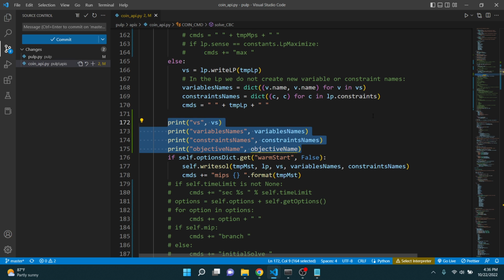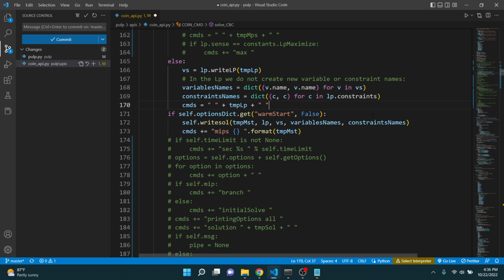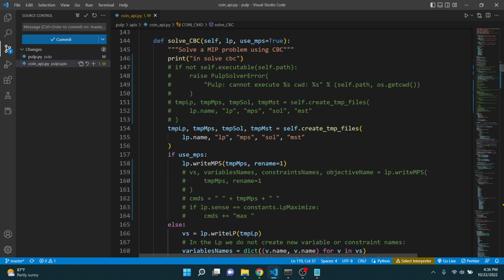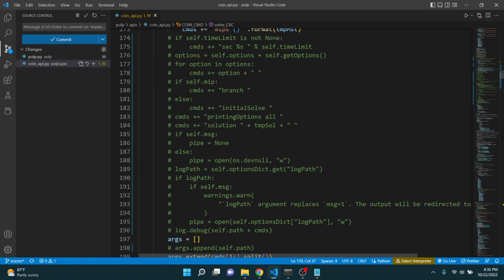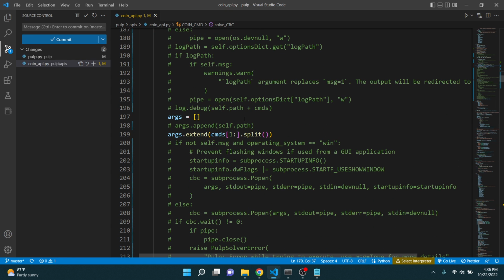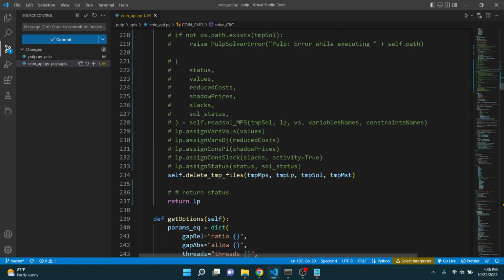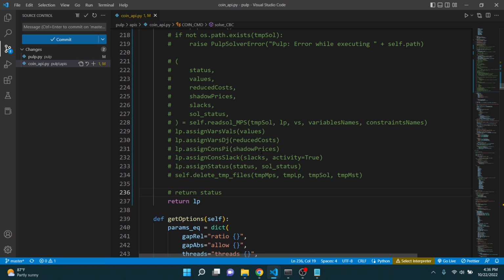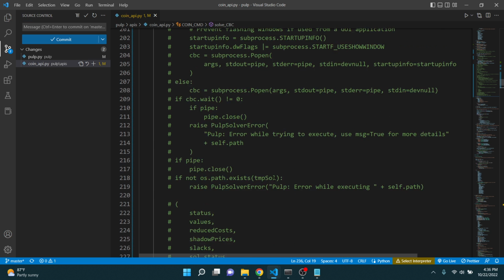Care about any of these. Keep going. Yeah, I don't care about the args. I don't care about that. I already got those copied. I don't care about the temp files. Return LP. Return status.